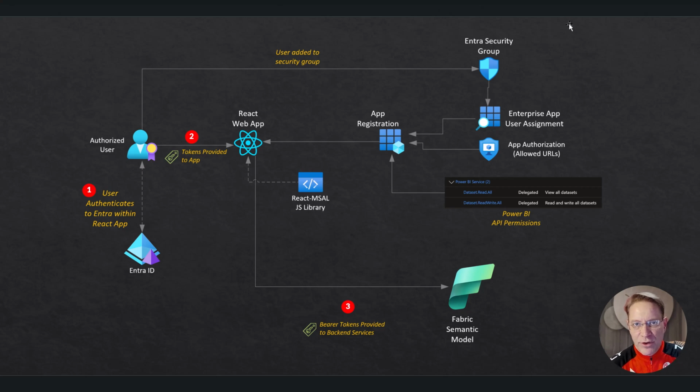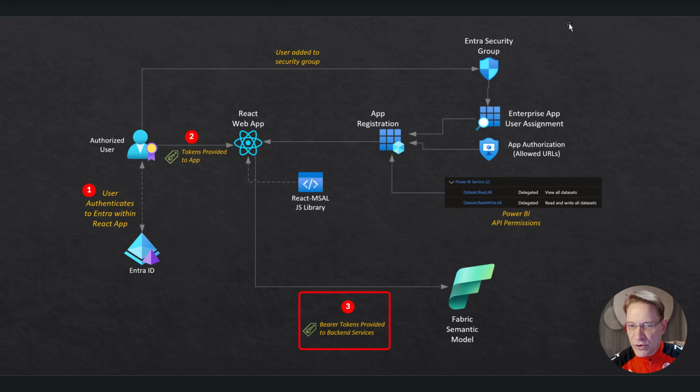In this video, we're going to cover how to connect a custom application to a Fabric semantic model so we can issue DAX queries against that semantic model and use them within the application. This is building on a previous video where I went through how to connect a React app to Entra ID as an identity provider and use it as a source of access tokens. We're just going to take this one little step further and fetch access tokens that we can use to connect to the Fabric semantic model.